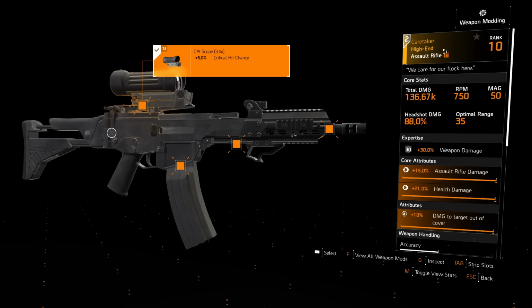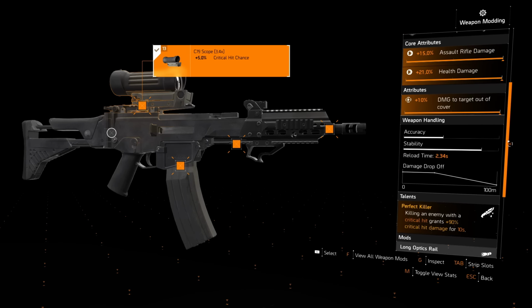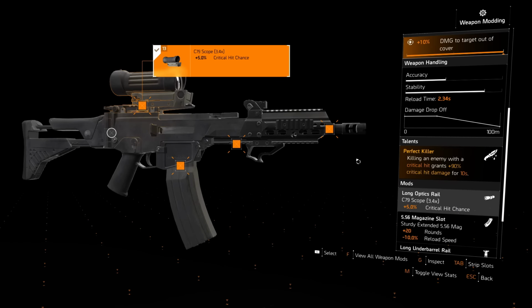So the Caretaker assault rifle is a G36, I believe, and this thing comes natively rolled with damage to targets out of cover, which is good. I've got my expertise to 30, so we can do a little bit of a comparison. And I've got Perfect Killer. That's what this weapon comes with. The Caretaker comes with Perfect Killer, which is very, very powerful. Arguably the best talent in the game for solo. Definitely will be for solo playing.